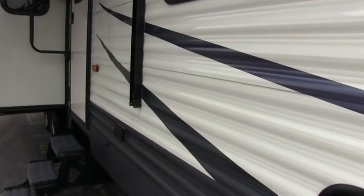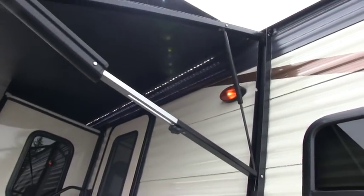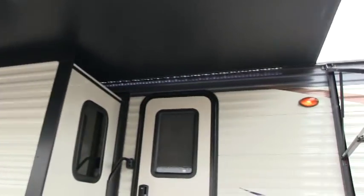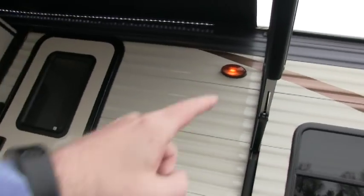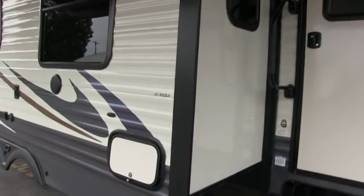The owner has kept this trailer totally covered in the winter time or when not in use — the cover did tear a little bit on the rain gutter. You do have the 19-foot power awning with integrated LED lights — I did check to see if all the lights are working and they are. This is fully adjustable. There's your bug light, and that's your other awning light.